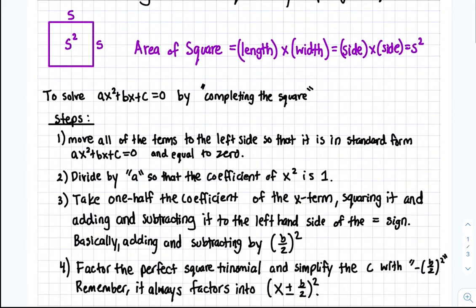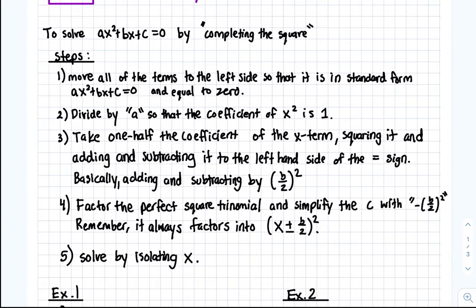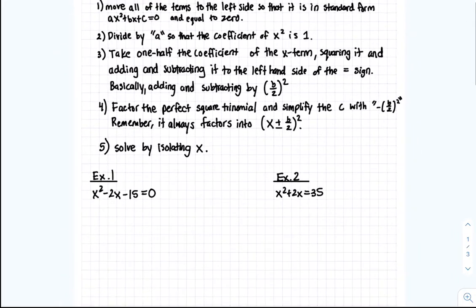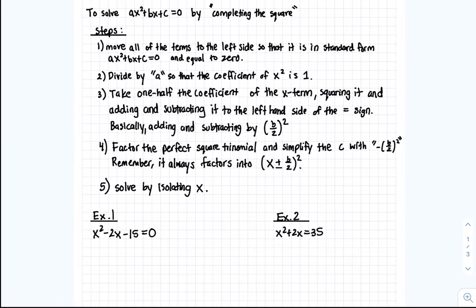I wrote down some steps for you guys, and at any point in the video, you can just pause it and get this down, and once you have it all down, you can just play it and listen to me explain it. So here are the steps that we are going to be using. I'm not going to read all of this to you right now, because I'm going to read it to you while we solve our equations. So I am going to keep it right there, and we are going to just solve example 1.